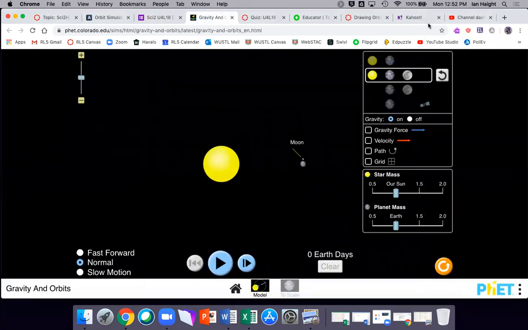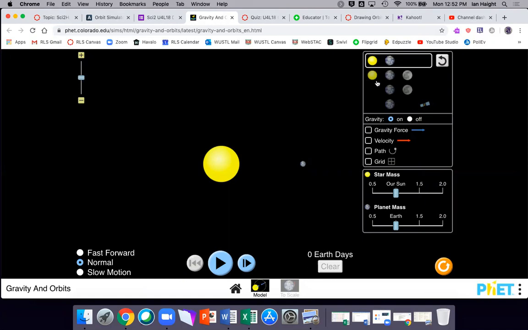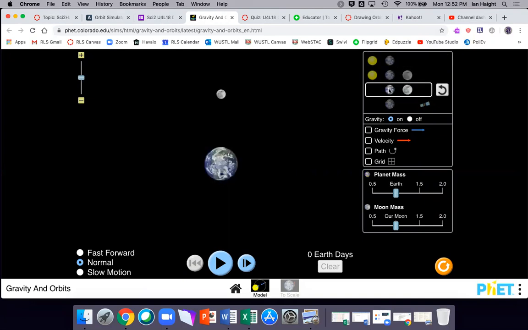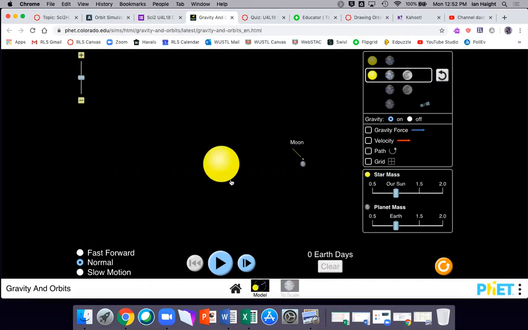You're actually going to be using 2 different options for this. It'll start here with just the sun and the earth, but I first want you to click the 3rd one down in the control panel in the upper right, where it's just the moon and the earth. You'll answer some questions on that after following some instructions, and then you'll use the next one up, which shows you the sun, earth, and moon, and you see some really interesting dynamics there.